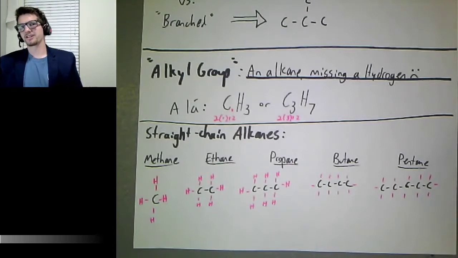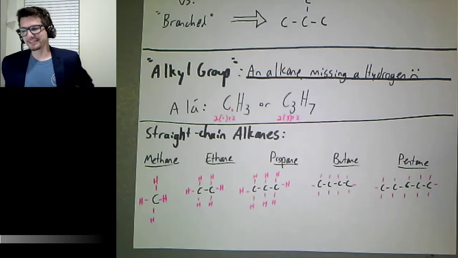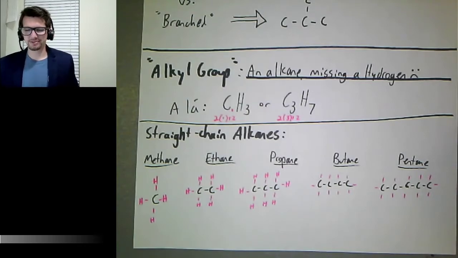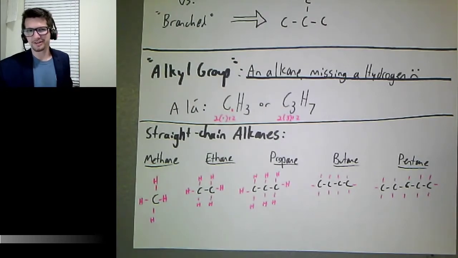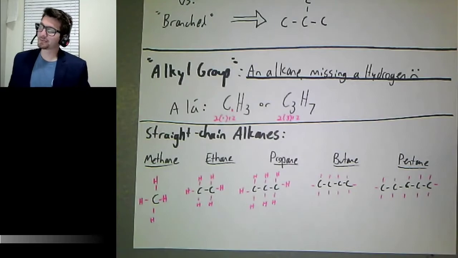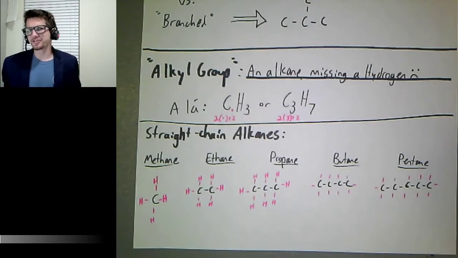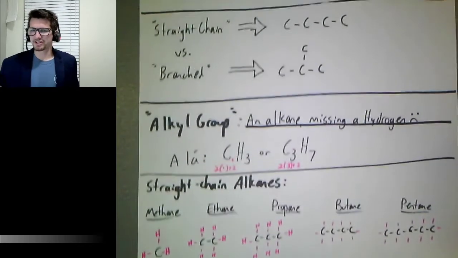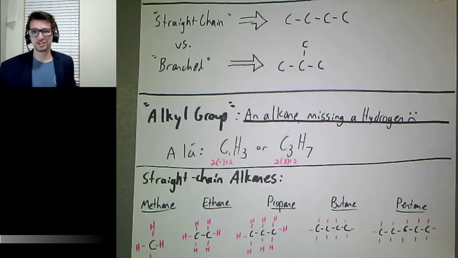So tomorrow we're going to talk about different alkanes and alkyl groups that are similar to these, but have a little bit of variation. So to summarize what we've talked about today, alkanes are groups of hydrocarbons, carbon and hydrogens, that are only comprised of single bonds. An alkyl group is those same things, but they just happen to be missing a hydrogen they're supposed to have. We also mentioned that a straight chain is a straight line of carbons going somewhere, and a branched group is one that has something sticking off in a random direction.